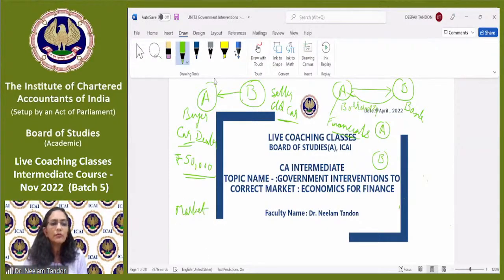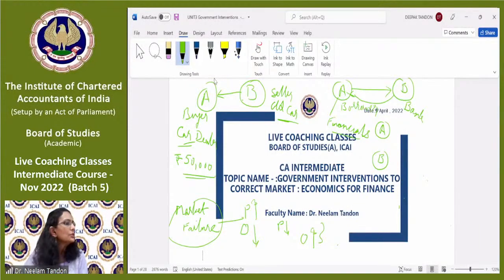So this leads to market failure. What do you mean by market failure? We did it in the last class. It leads to maybe an overprice of the good or less output of the good, or maybe too low a price and too much output, but this is hazardous for the economy, the stakeholders or others. That's market failure. We already covered externalities, positive and negative, in the last class. I hope you're thoroughly clear with it. One concept we took in the last class, but because of a technical issue, I thought let me revise it before we go ahead with this topic. So this is clear to all of you.